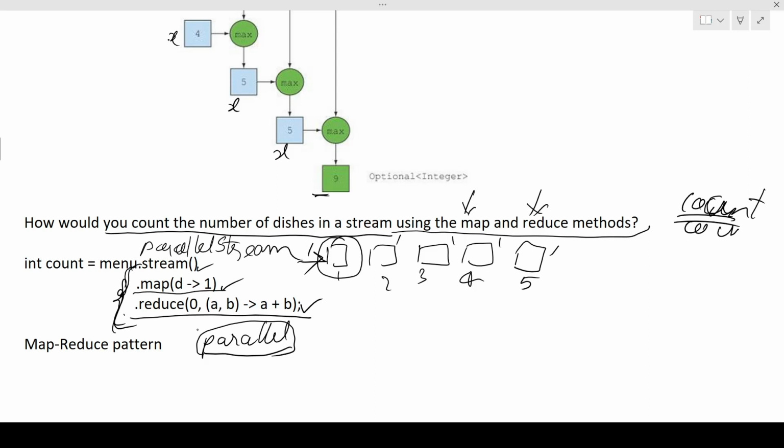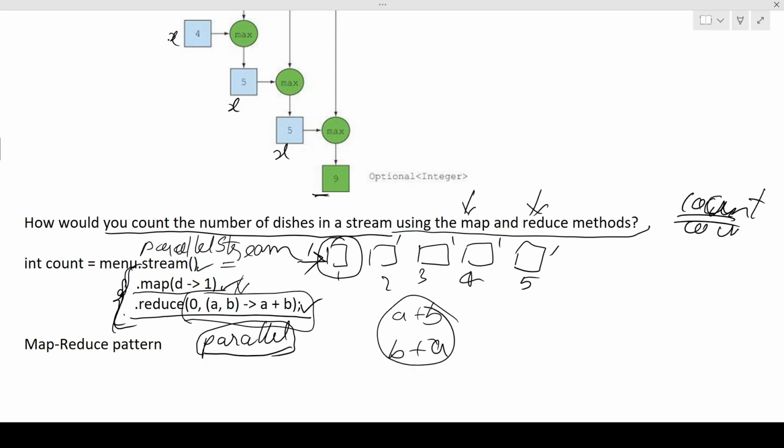The one thing that I want to mention is that whatever lambda expressions we use to reduce in a parallel stream should not be changing the state. Whatever variables we use within the lambda expression should not change the state. And also order should not matter. It should not matter whether I'm doing a plus b or b plus a.